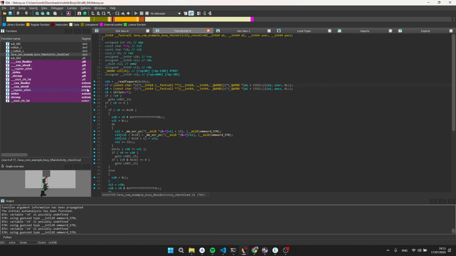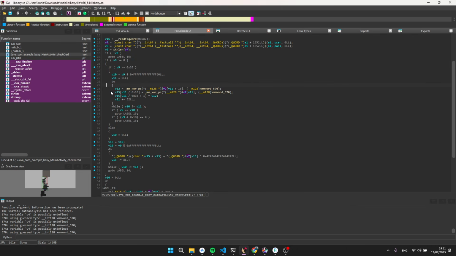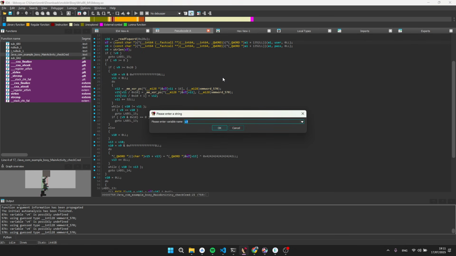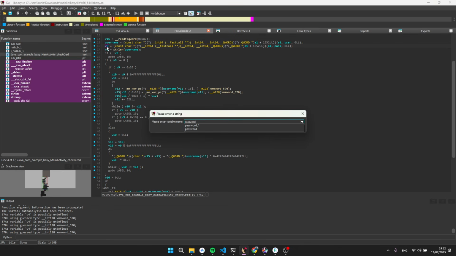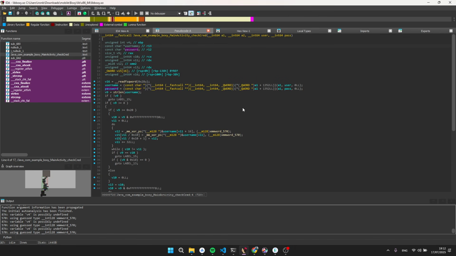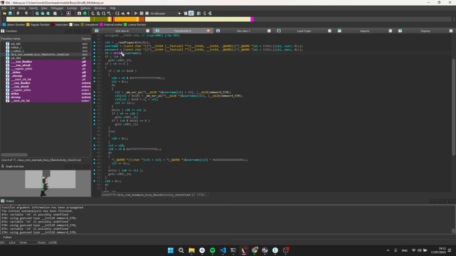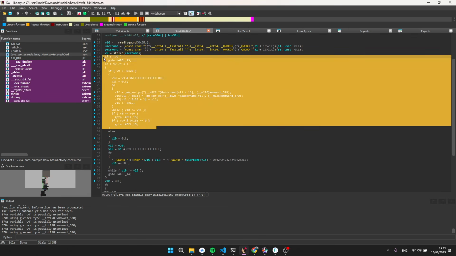So there's these two guys in here. So we have V7 and V8. V7 is going to be pointing to the A1, user pass. So mostly this is going to be the username, and this is the password. So this is just passing down those parameters into other local variables. I'm sorry. Yeah. So he's going to be checking the username length, and then he's going to be doing something.